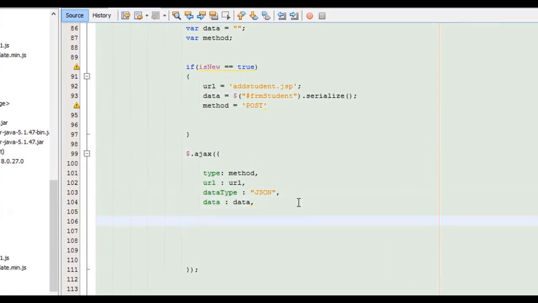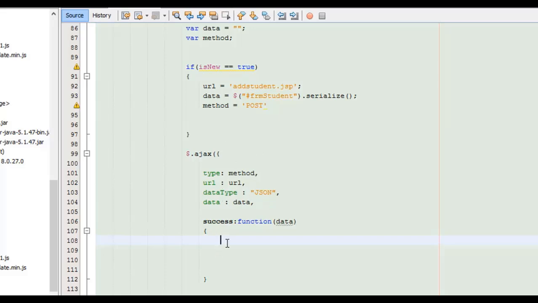After that we have to write the AJAX success function. Success function. Open bracket, close bracket. Now here, everything is correct.